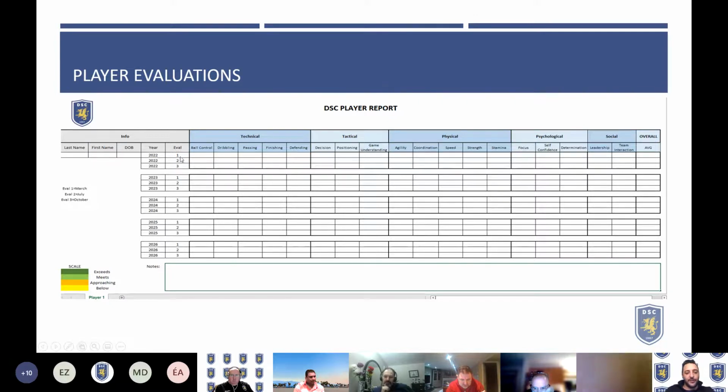So 1, 2, 3. There are 3 every year. These are the criteria, and these are the color codes that coincide. And these are the evaluations we try to do. We try to do them in March because it's towards the end of the winter, which would give us an idea of how to group players for the summer season. Then we do it again midsummer, around July, to see any progress that was made. And then again, it justifies any movement of players with coaches, parents, etc.